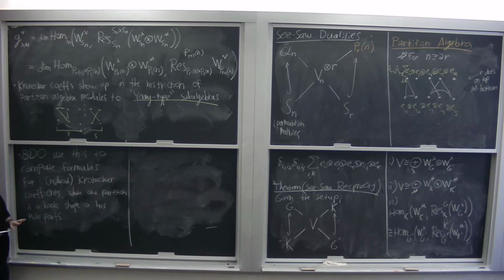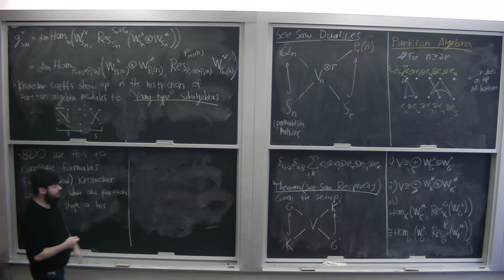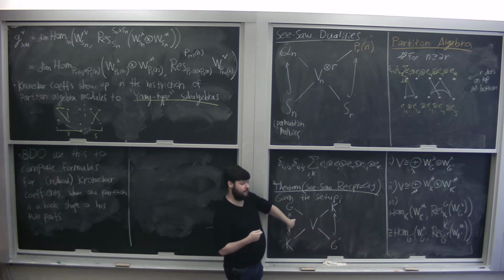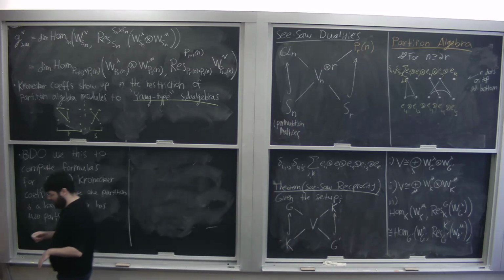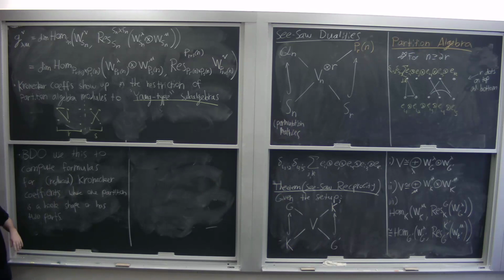Okay. So the upshot so far is we have these dualities. I'm particularly interested in this setup, the seesaw reciprocity, where I can take on the left-hand side this restriction that gives us Kronecker coefficients and have something on the right-hand side where we can translate this problem of Kronecker coefficients into another representation theoretic problem where we can maybe make some progress. Okay, I want to give us a short break.